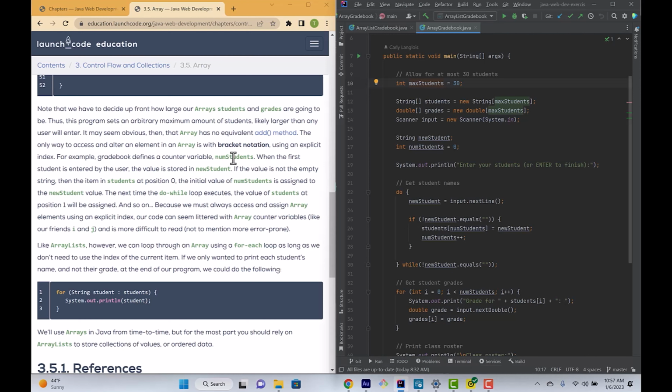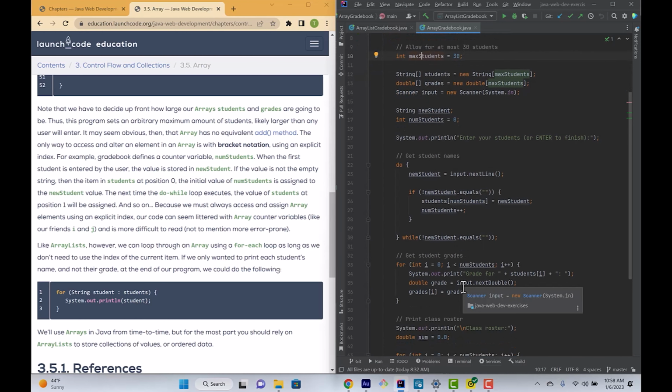Because we must always access and assign array elements using an explicit index, our code can seem littered with array counter variables like our friends i and j. And if you're coming from JavaScript, you're familiar with nested loops, for loops, where we have i and then j when we're creating those nested for loops.